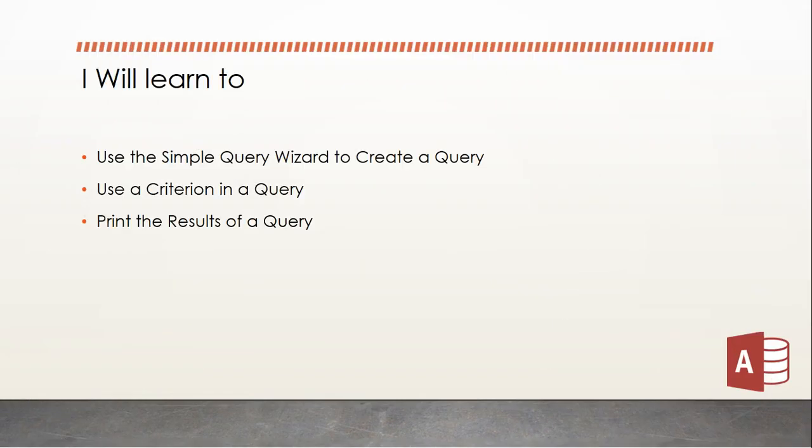Queries are simply questions, answers to which are in the database. So in this video, we're going to use a simple query wizard to create a query, use a criterion or a criteria for the query, and also print the results of that query. Okay, so here's what we're going to do.